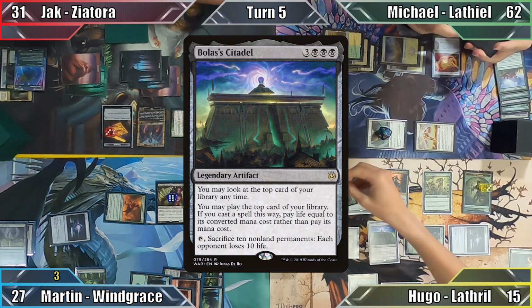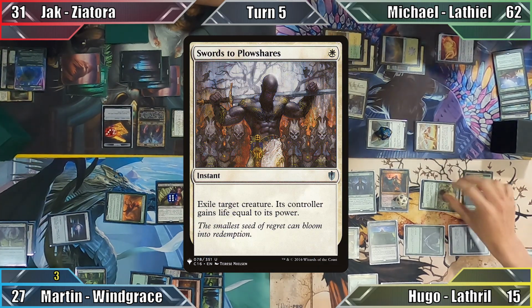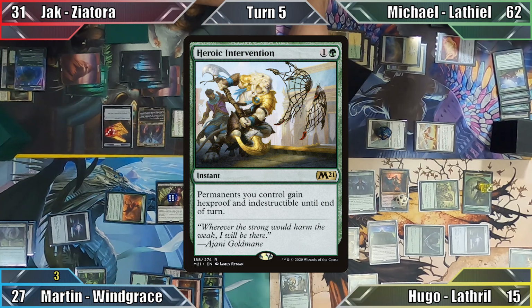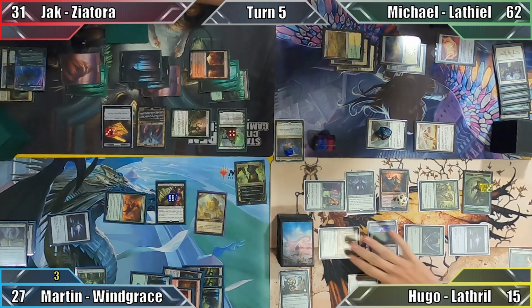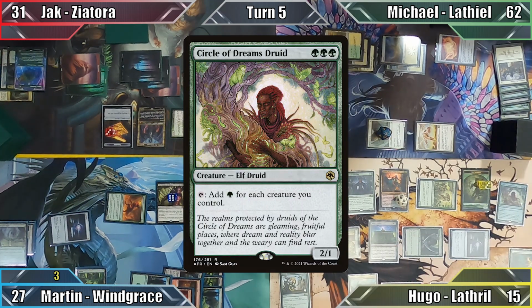He then activates Immaculate Magistrate's ability, targeting Lathril, and Michael responds by casting Swords to Plowshares, also targeting the same elf. Not wishing to see his commander be exiled, Hugo taps Priest of Titania for 10 mana, and then casts Heroic Intervention. This causes Michael's spell to fizzle without a legal target, and Hugo puts 10 +1/+1 counters on his commander. Next, Hugo uses 3 of his remaining floating mana to cast Circle of Dreams Druid, and moves to combat.